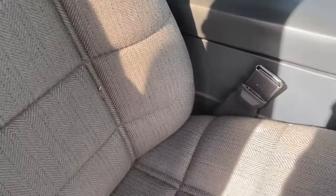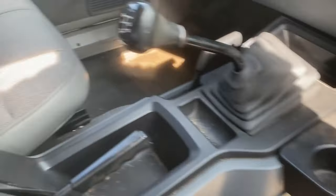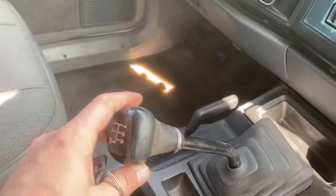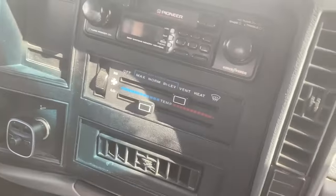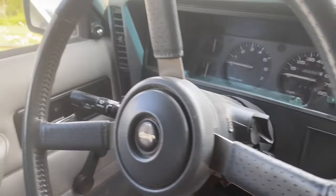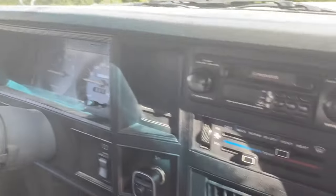Everything is hard plastic, so it has worn well over the last 30 years. It seems dirty — it needs a good cleaning. It's filthy inside, but on balance, not ripped up or torn up. This is a little bit loose. It's got air conditioning and the air conditioning works. It's got a vintage head unit that doesn't work, and a cruise control that doesn't work, but the wipers and such do.